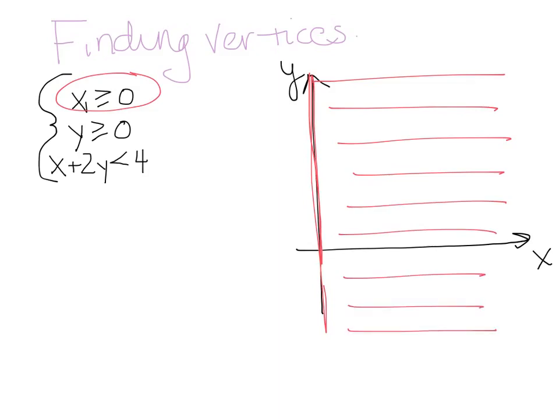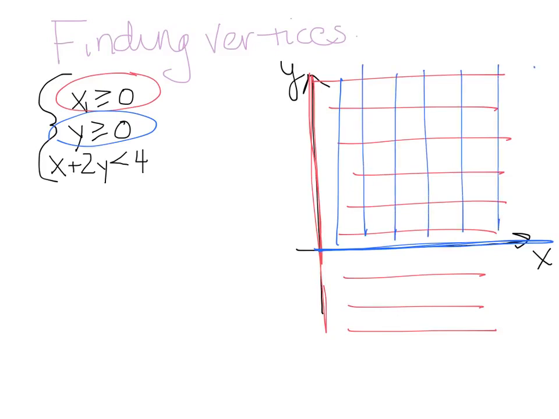That's the first one. Then the second one, let me see if I can graph this one in blue. Y is greater than 0. Well, here's y is equal to 0. If I want to be greater than that, I'm shading above like this. So far I have the double shaded is the first quadrant, if you would. So that's my double shaded, so far that's where I'm at.